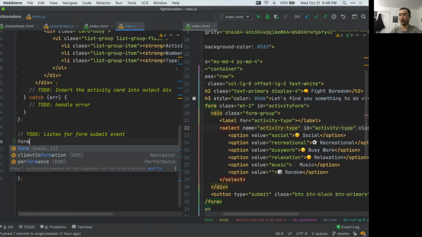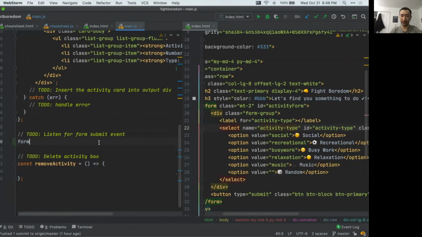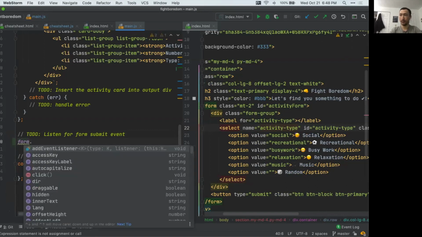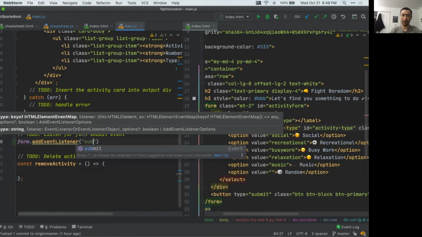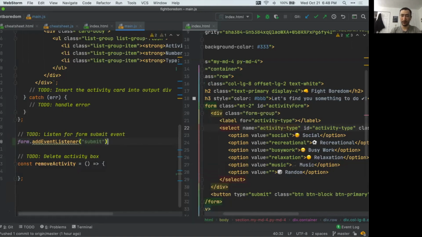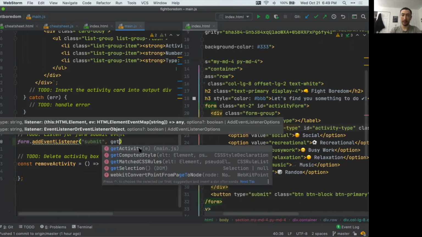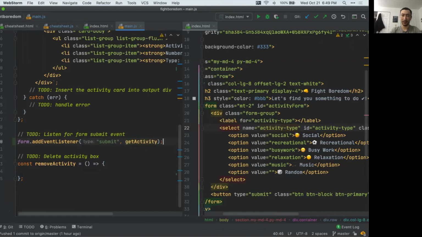So what we need to do is go to the bottom of this function and use addEventListener, listening for the submit event, and then specify the function that should get invoked whenever this form is being submitted.